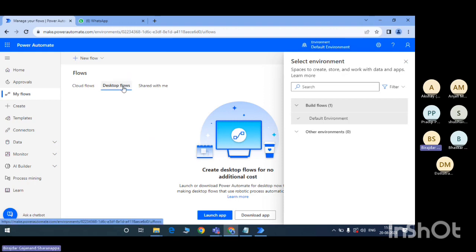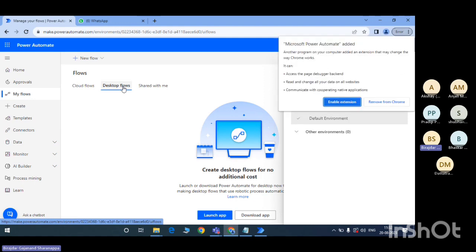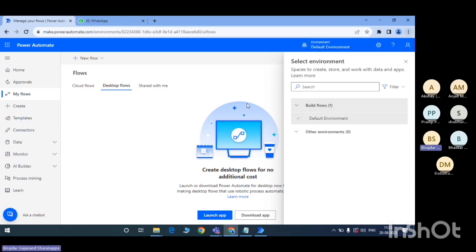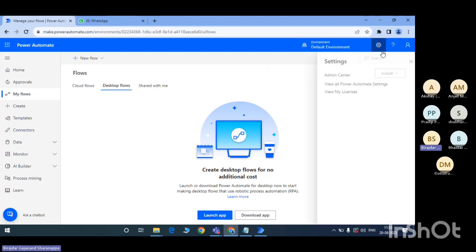If you are moving from one environment to another, flows won't appear there directly. If you're developing in a dev environment, all the flows and code we build will be available in there itself. You can't see them in another environment unless you pass the flows from one environment to another. Understood? Right now we have only a single environment, but we can build more. Right now we are using a free version, so how we can create an environment we'll discuss later on. We'll focus on the difference between cloud flow and desktop flow.